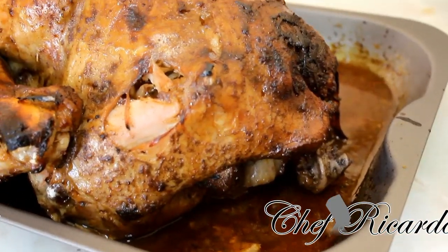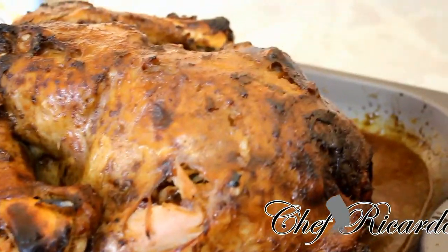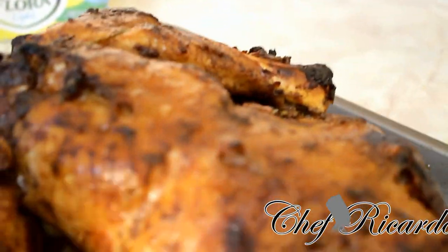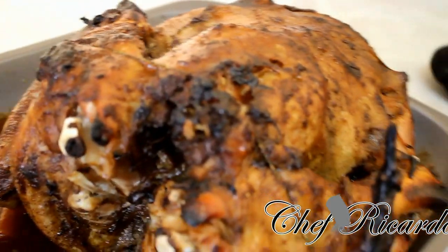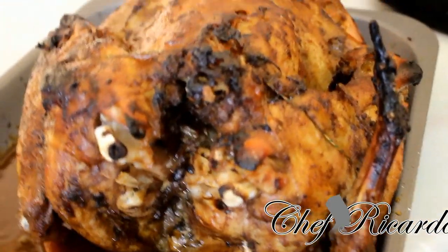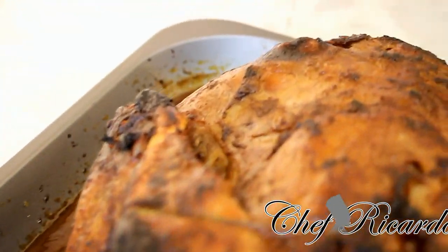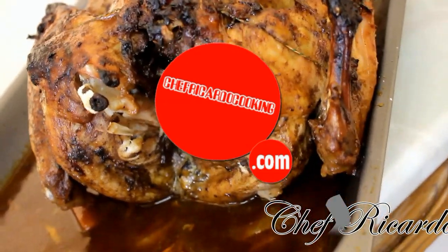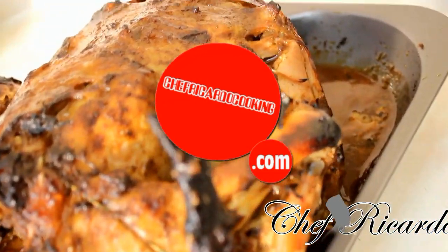Looking so nice. So now my turkey is finished, and now I'm doing some curry goat and also some ribs, also some gungo rice and peas. So there's a lot of things on the table for Christmas dinner today, guys. Hopefully you will enjoy the roast turkey. This is the turkey, the way it looks.